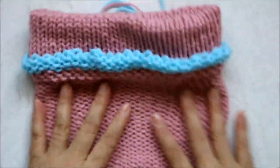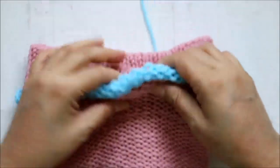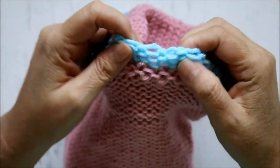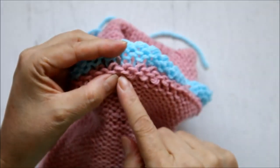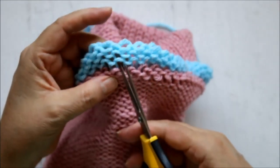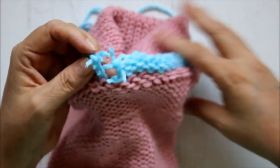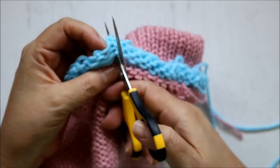And now I want to show you the brim. So here, this is going to come off. Don't worry about that. So here, let me get closer so you can see what I'm going to do. So now here, you see the spaces. I'm going to cut. Be careful not to cut your main beanie. I'm going to cut there. I'm probably going to do it in a few places so it's easier to pull out.